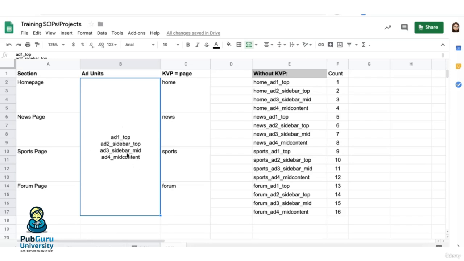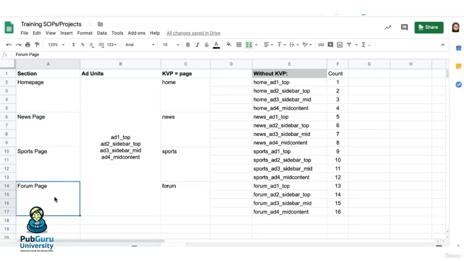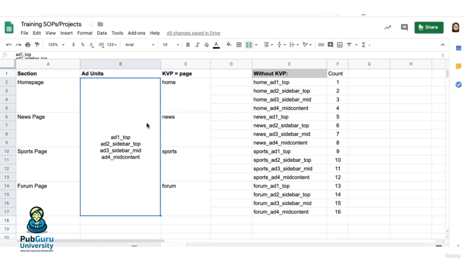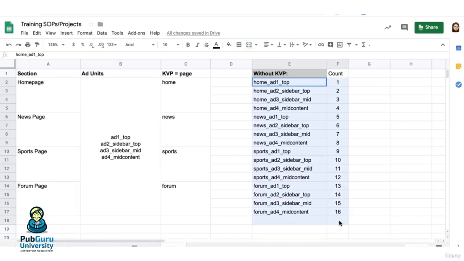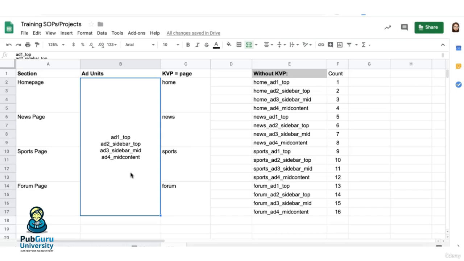We will deploy all these tags across all pages of the site, but each section will have its own ID or key value that would identify it. The difference between page level and slot level targeting is that with page level, you deploy a key value and all the ad units defined on that page will be called automatically. So they all fall under the same ID, basically. Instead of creating 16 units, we're now down to 4 units only. And that simplifies your workload and your ad optimization.